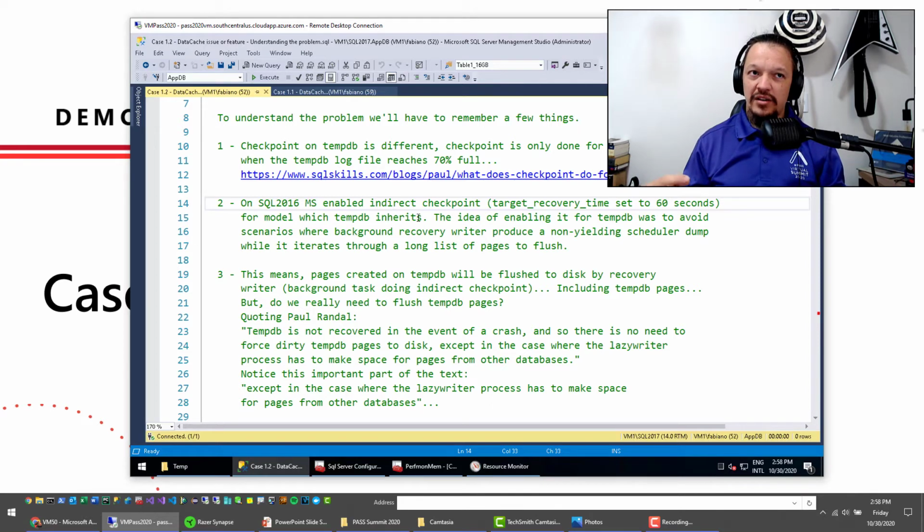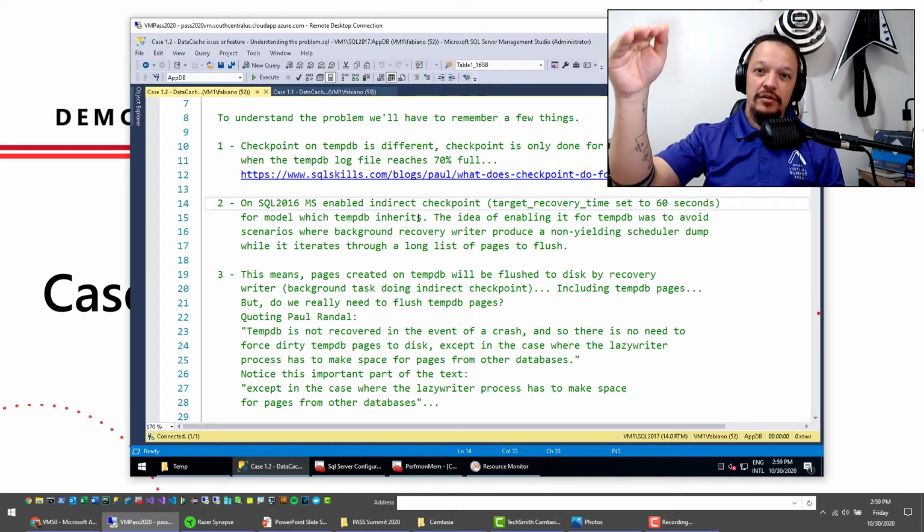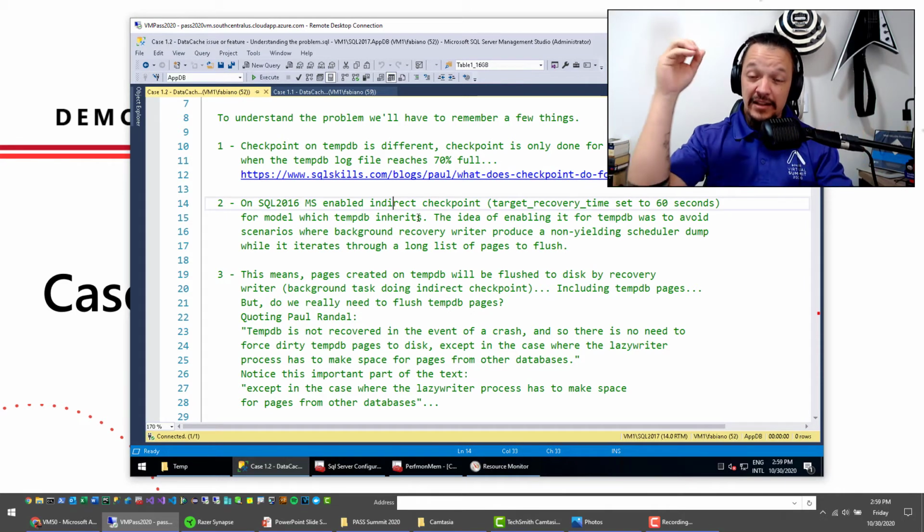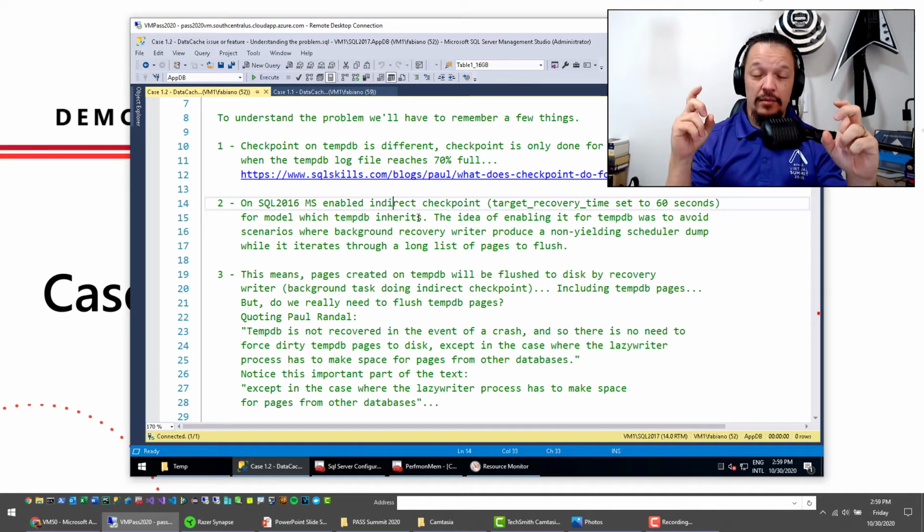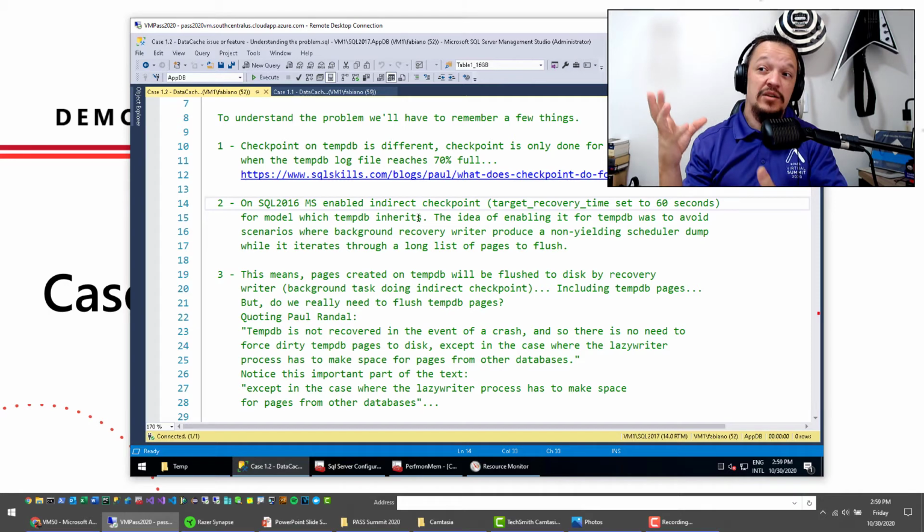Does it really have to do it? I don't think so, right? Especially because in that case, the table that I created doesn't exist anymore. So in the package, I'm reading the file, inserting to the table, processing something, and then deleting the table. But the pages that I allocated in the process are still there in memory. And LazyWriter is grabbing those pages and flushing them to the tempdb file. So it is flushing data of a page that belongs to a table that doesn't exist anymore.